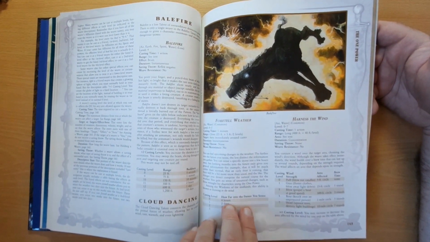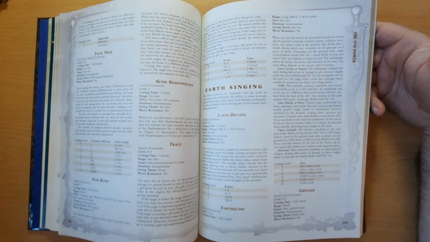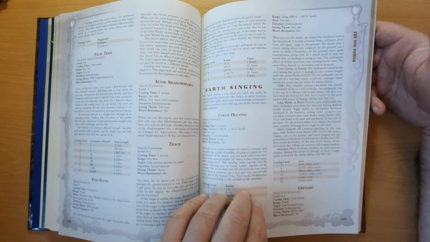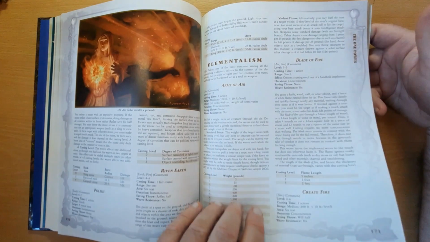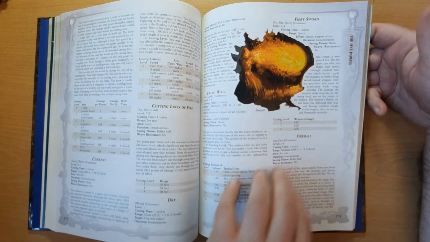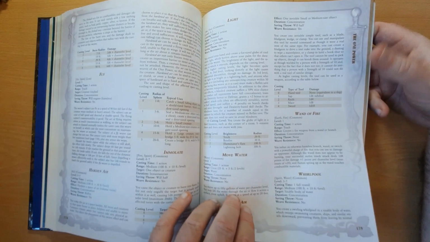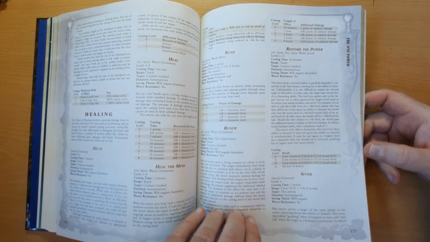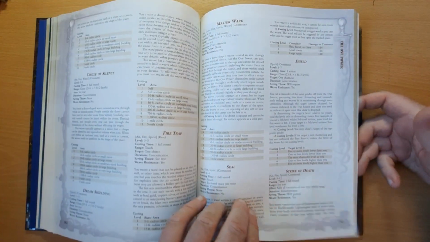Balefire, Cloud Dancing, Foretell Weather, Harness the Wind, Compulsion. They're basically spells just under a different name, and working slightly differently. Fiery Sword, Fireball, Wand of Fire, Whirlpool, Sever. Just lots of abilities, lots of spells here for your magical classes.